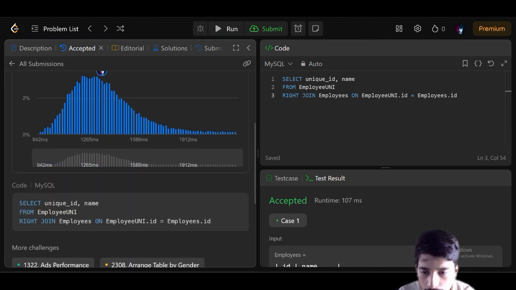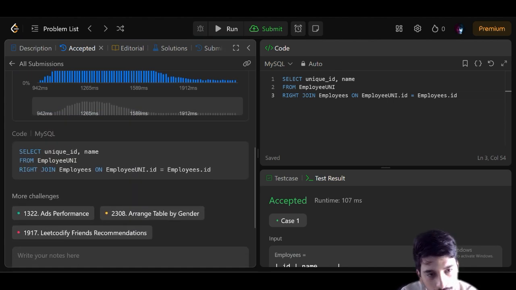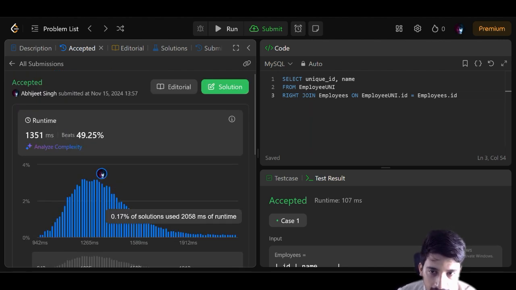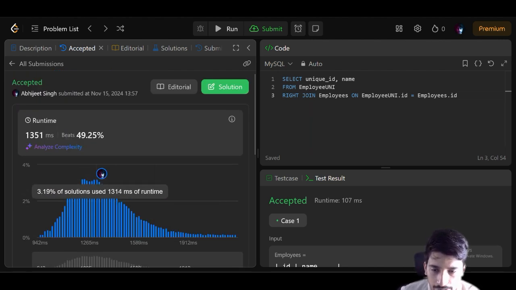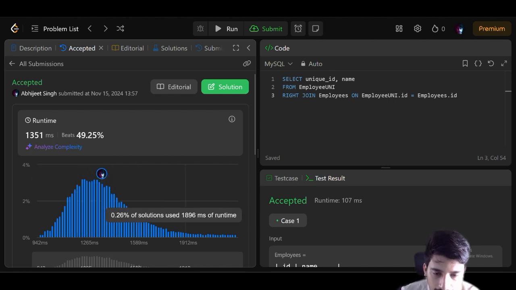Now what you could do is use a left join and attempt this part as well. You just need to switch the table names. So here, instead of uni it should be employees first, and then the answer would be the same. And I think most of the range lies in here because we need to use a right join, and I don't think there would be any other case scenario that you could use for this solution.